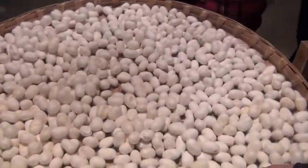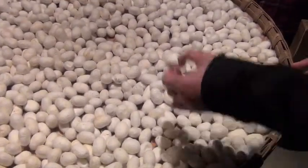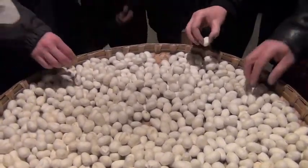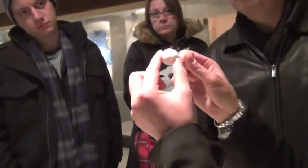So this is the original cocoon. It is real, but it's not alive. Don't worry. If you're interested, you can pick one up and shake it. There are two silkworms in one cocoon, a double cocoon. Because it was spun by two silkworms, you see? This is the silk. We use this to make quilts. It will be warm in winter and cool in summer. That's why in China, we call it an air-conditioned quilt.